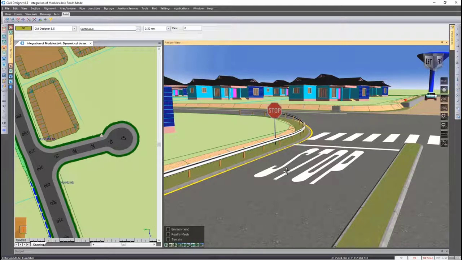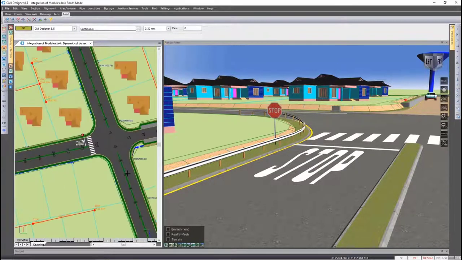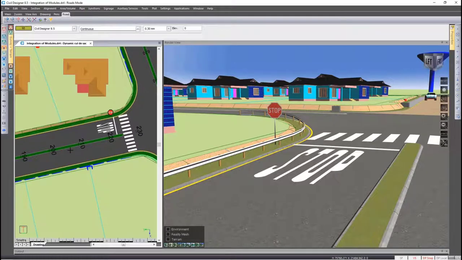This custom road entities functionality will also be applicable to the linear road furniture and road markings. If you are wondering how I got to display my curbs in different lengths like this, in Civil Designer 8.5 you can specify the unit lengths of curbs. This is also useful when exporting to IFC or BIM format.